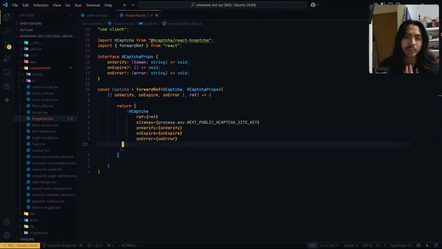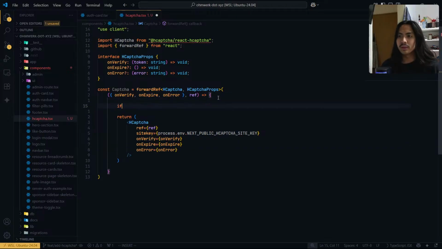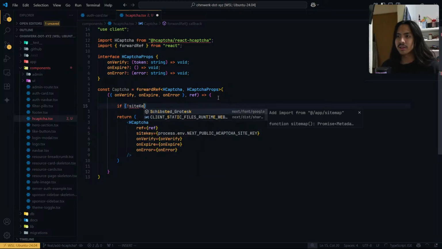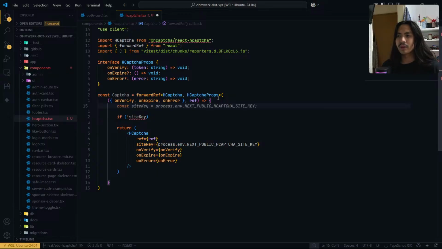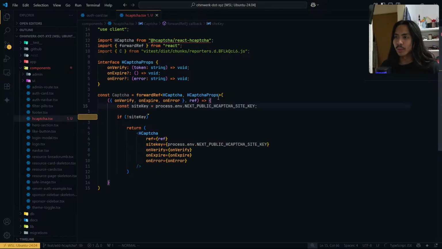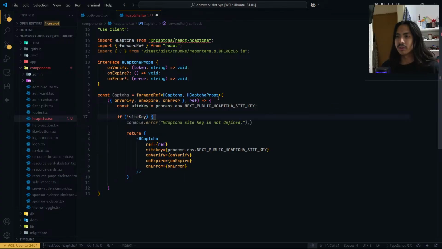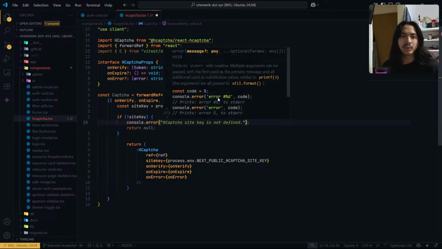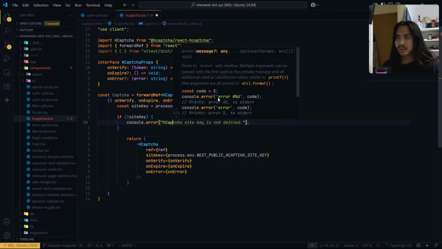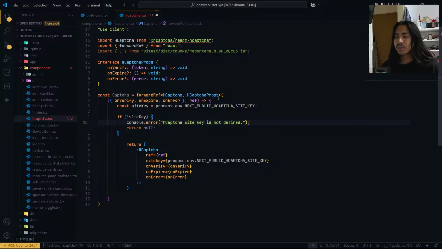Those are actually correct, yes. Thank you. What we need to have is, if we don't have site key, we need to create one site key. That is actually correct. Oh my god. Thank you, Copilot or Gemini. And return all. That is correct.